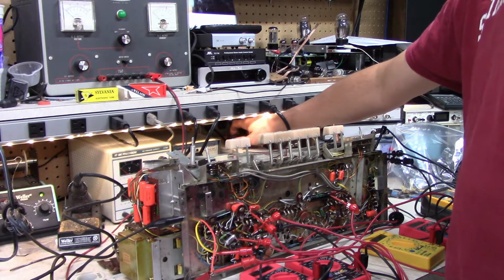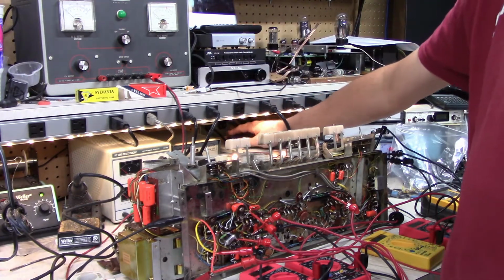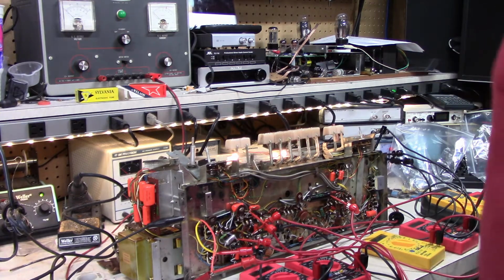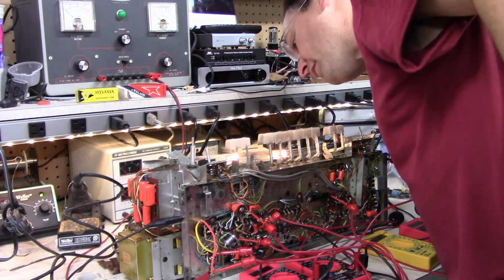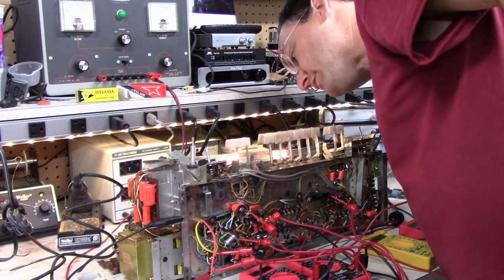Hopefully nothing's wrong with that. I see the little lamps coming on, so that looks good. Just going to crank it up. Let's see any heaters on the tubes here. Yep, starting to glow. That looks good.